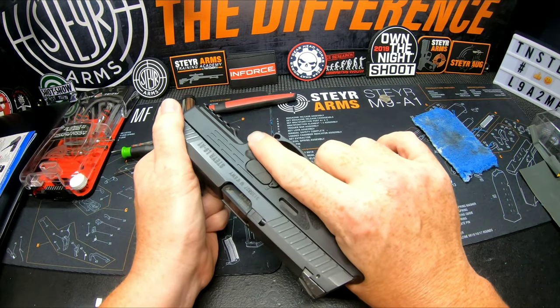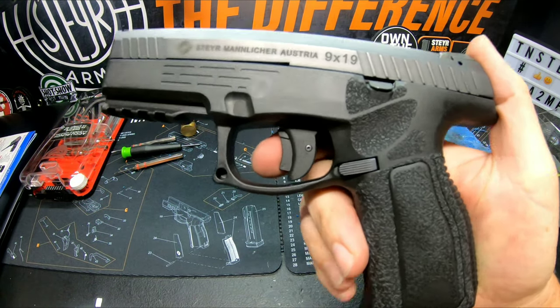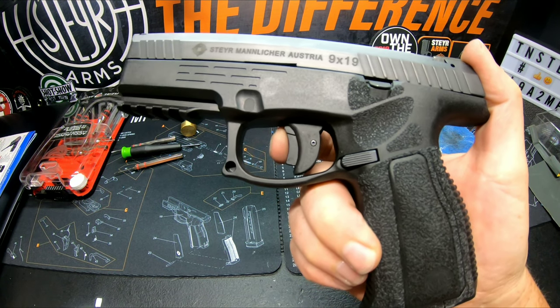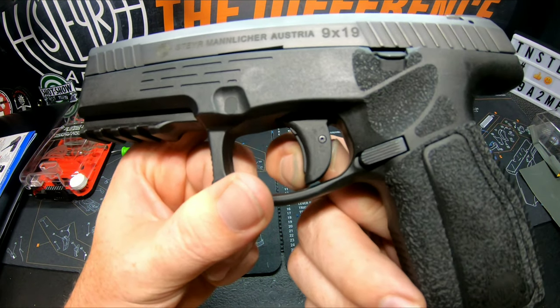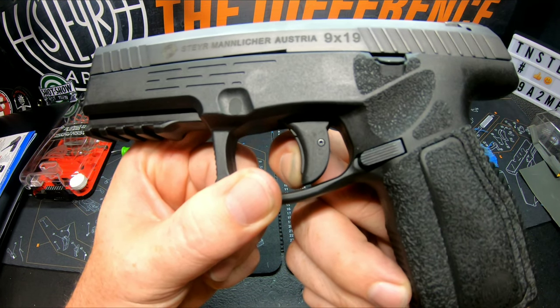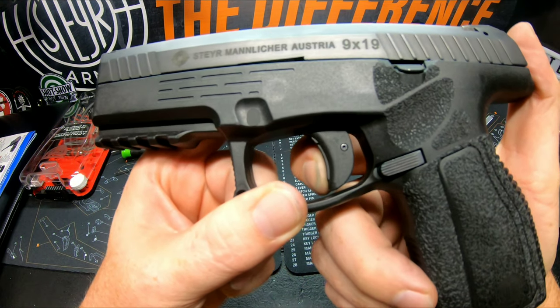We're going to rack it. Still has a standard take up in the safety. Let's see what we've improved. There it is. Let's pinch and hold that. There's just the trigger take up. About an eighth of an inch.